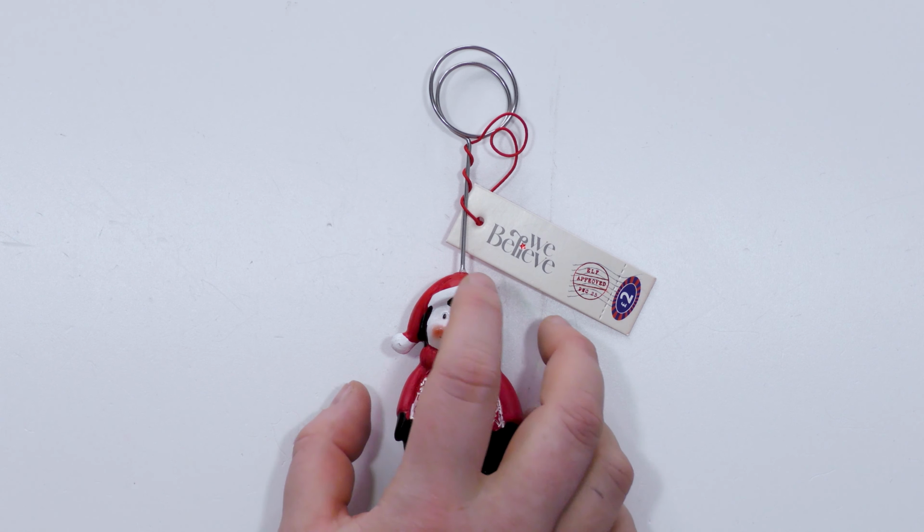Shout out B&M Christmas sale. There's a reindeer in the set, a Santa. Nicely made. I paid £2 just because I have a thing about penguins. He's very embarrassed, though. Look, why did you make him blush like that? But I have a thing about penguins, so I see a penguin, I buy it.